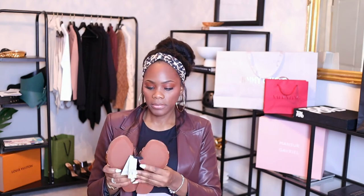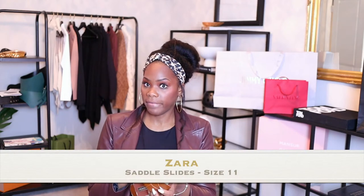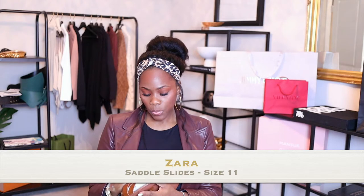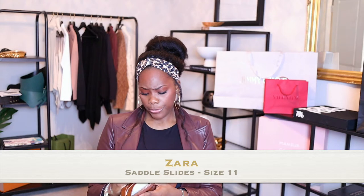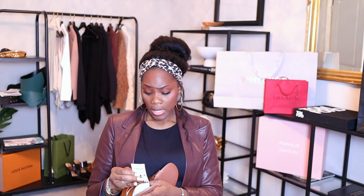The other color I got is the saddle color, which are these. I think this is actually pretty nice for the price — they're about $45.90, though I think they used to be around $25. This is also a size 11, which is a 42. I'm going to link everything below for you guys.